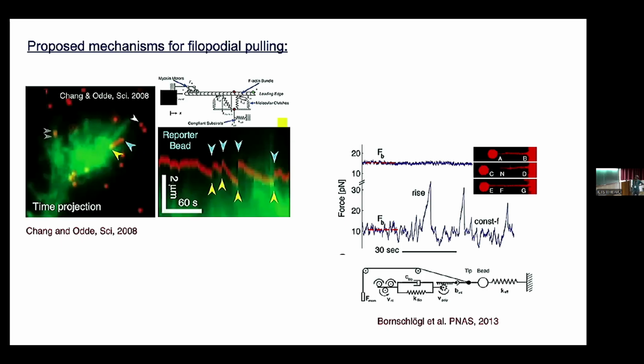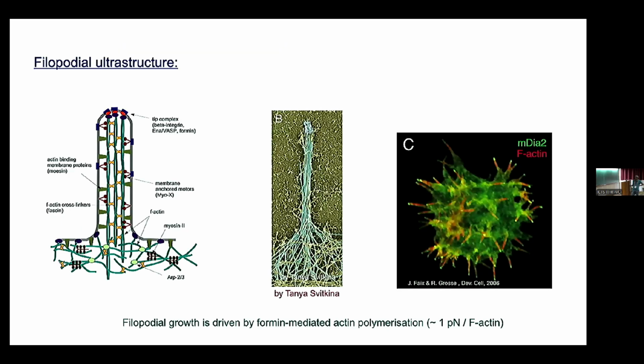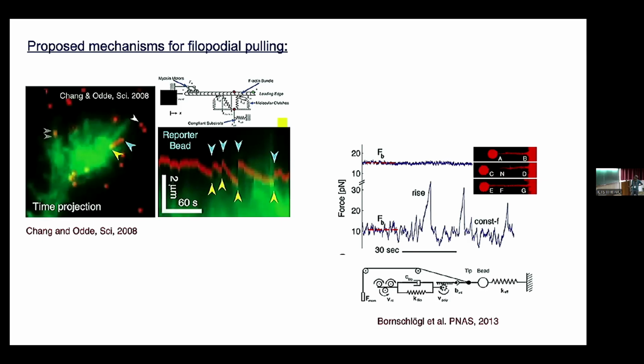There is another mechanism which has been proposed by the group of Patricia Bassereau, where they say that there is retrograde flow happening at the base of the tube. What I mean is, here this is connected to a lamellipodium, and there is Arp2/3 mediated polymerization happening from these membranes. So there is a retrograde flow happening here, and these filaments which are inside the tube get coupled to this retrograde flow. So these filaments are getting pulled at the base, and so they suggest that there is a constant pulling at the base, and this is what causes the pulling forces which you see in filopodia.